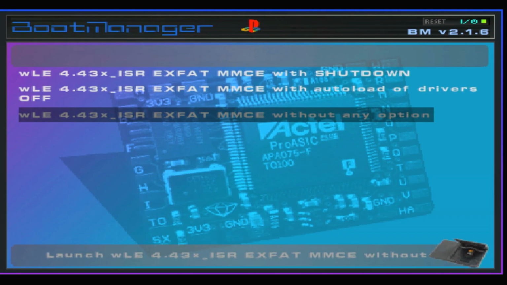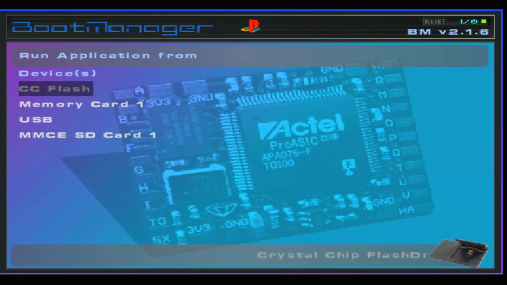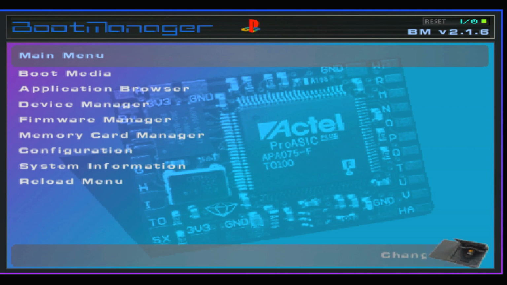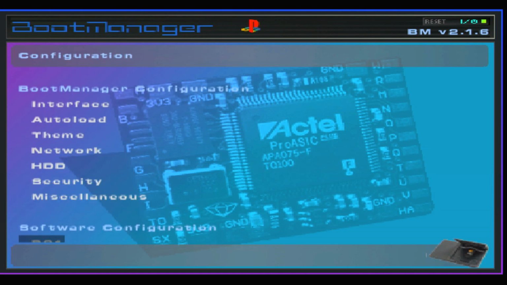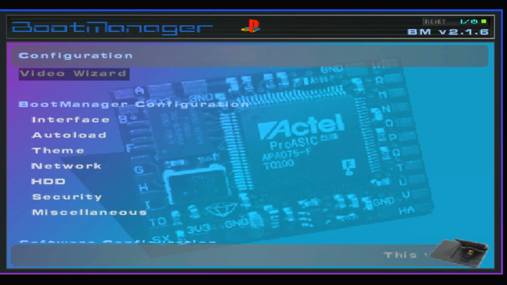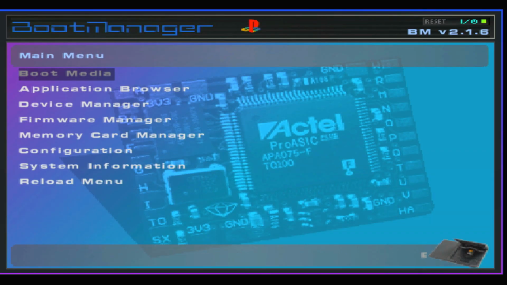I think that undoes it, if I remember right. If not, then assign it to something else. And you can assign it to anywhere you want. Let's say you happen to go to PS2 configuration often. So watch. PS2, select, R1, X. Let's go back somewhere.